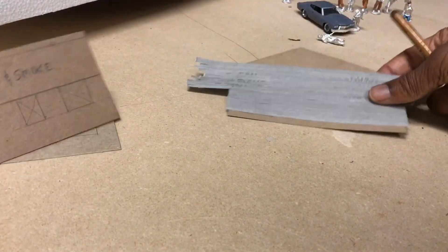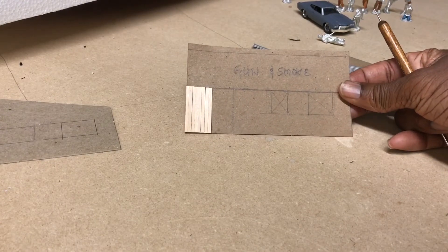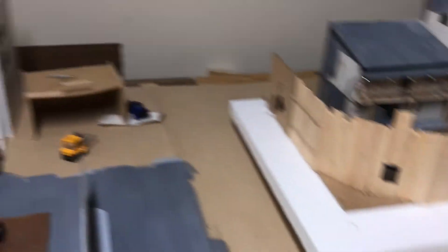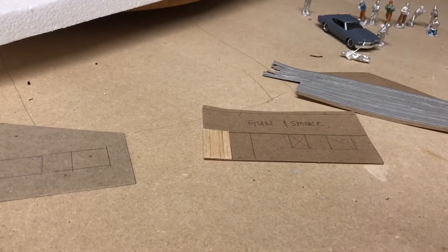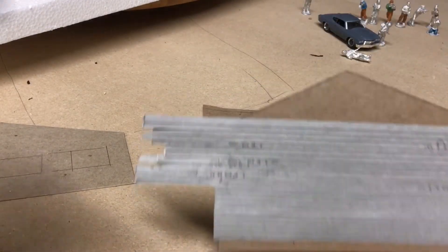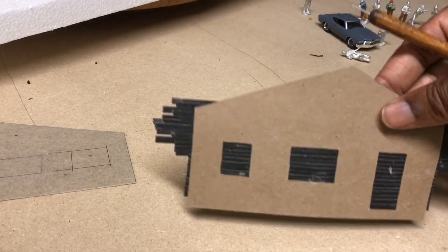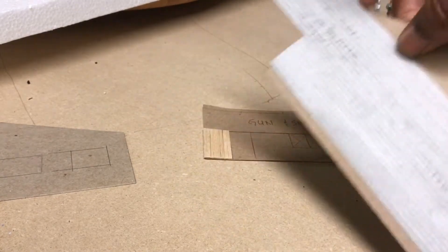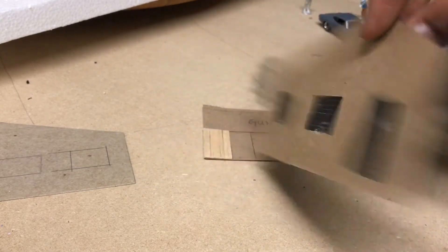I'm going to start working on residential houses. Not first, but I want to implement some of these into the build before I start working on the back wall, which is going to be more of a downtown area — high-rise buildings, stores, you name it. While I'm figuring out what buildings to make over there, I want to make some little houses. This is how I start my houses — I draw out a little template and once I finish adding the sidings I cut it out.